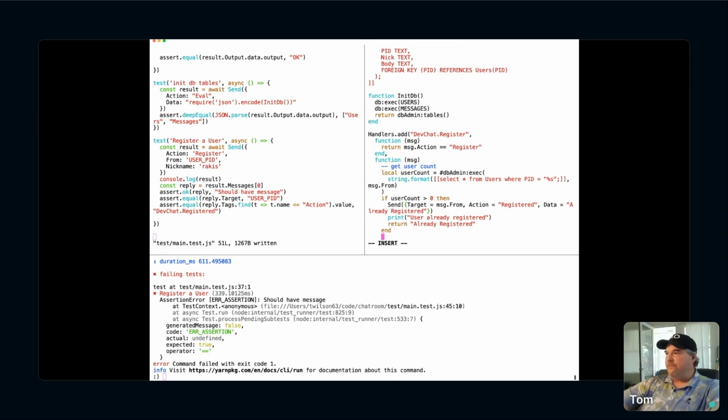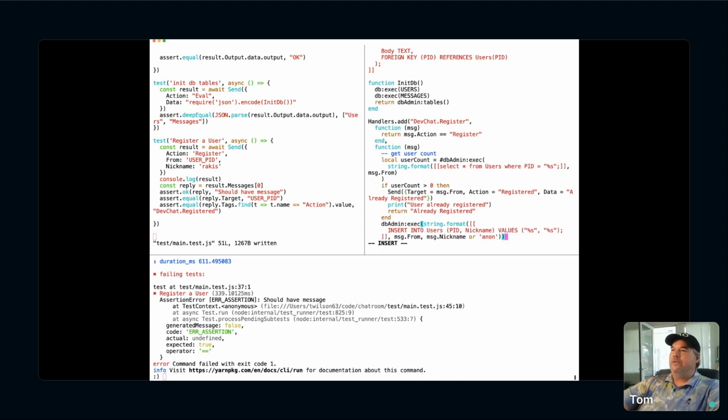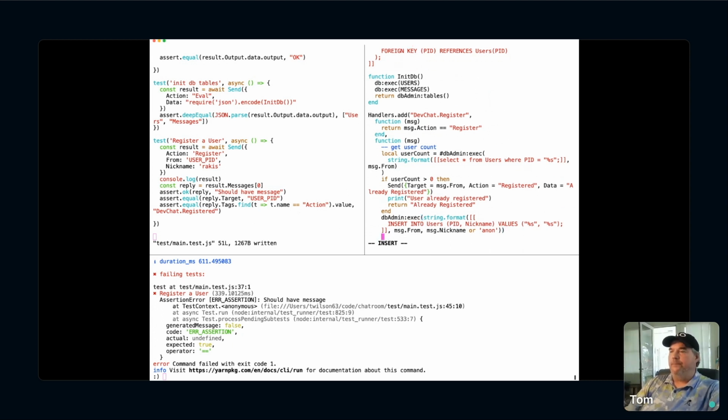Now, if they haven't registered, that's when we need to insert some data in the database. So there is more than one way to insert. I'm using dbadmin exec, but you can also use statement prepare and add question marks. It may be a better way to do it, but this way works.